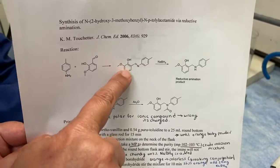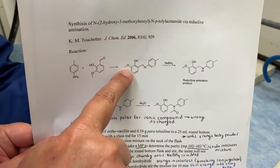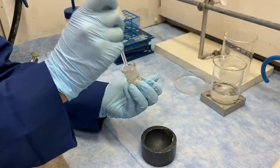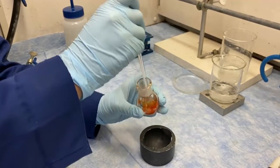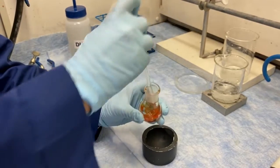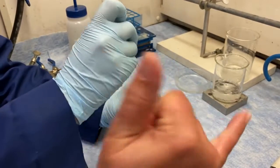And again, you can see how it's completely conjugated, just like we saw in the aldol condensation lab. We're seeing total conjugation result in a very drastic color change to rowdy orange. Go Runners.